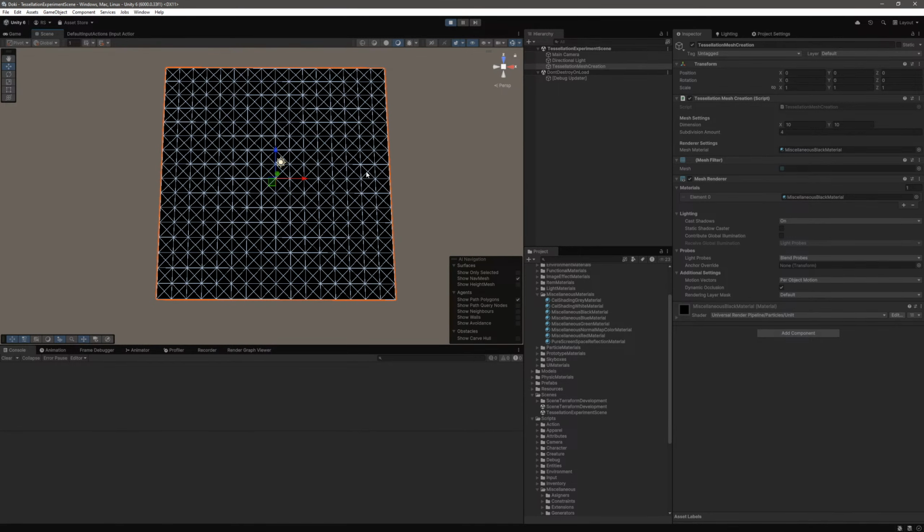Okay, this is beautiful. So the next step, what we're going to do next here is that we're going to implement our own shader. We're going to start with a simple vertex and fragment shader that just colors this one in a pure color. And then we're going to add tessellation to it. The way I want to do it is, I think we're going to take one of the snow shaders and simplify it.